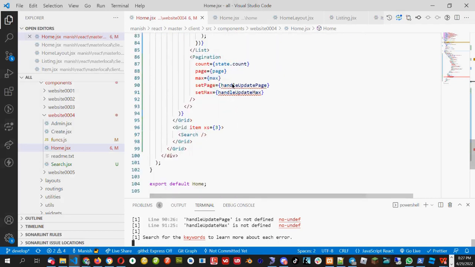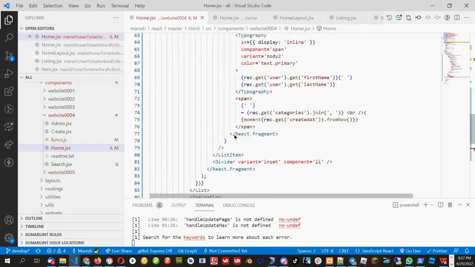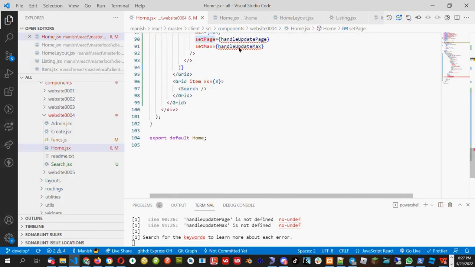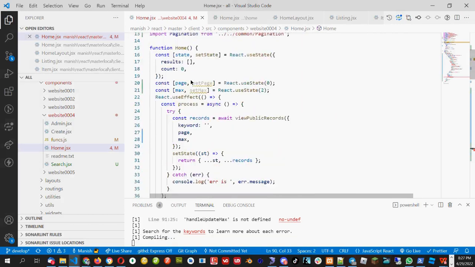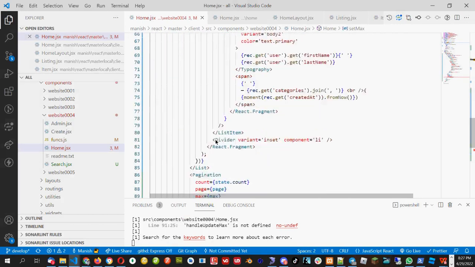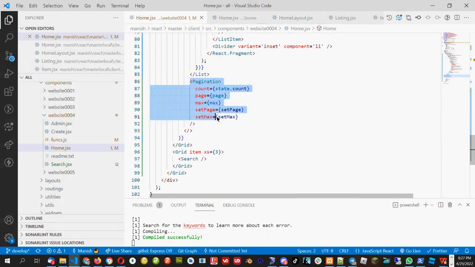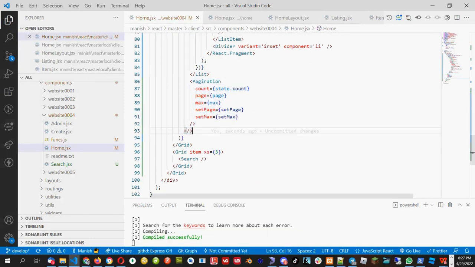Okay, now another thing we need to pass here, what will happen when the page will update? So we have to call this set page here. And what will happen when max will change? So I have to call the max this part here. So this will show the pagination correctly. Let's check it if it is working.